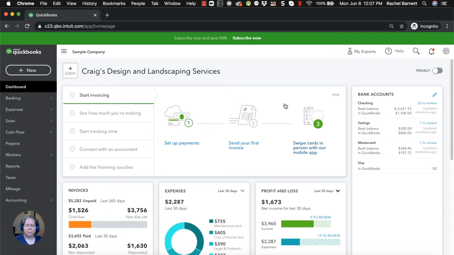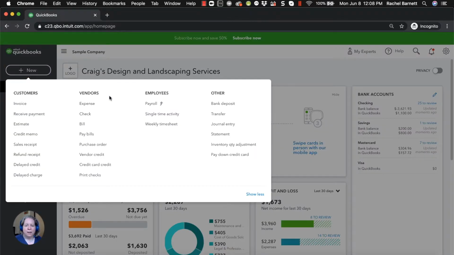So the first thing I want to talk to you about is if you're, like I said, the ice cream vendor, or maybe you're a medical office, any variety of things, but you're not keeping track of your customers in QuickBooks Online. There are two ways to record this income. The first is to make a deposit the long way or the manual way, and I want you to see what that looks like. In the upper left-hand corner of your screen, you'll click on New, and then you'll go to the right-hand side, and under the column of Other, you'll click on Bank Deposit.